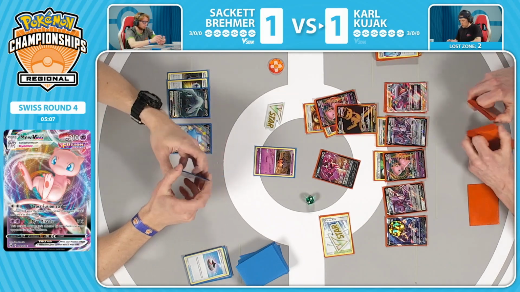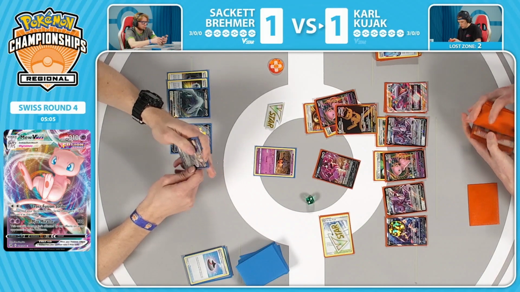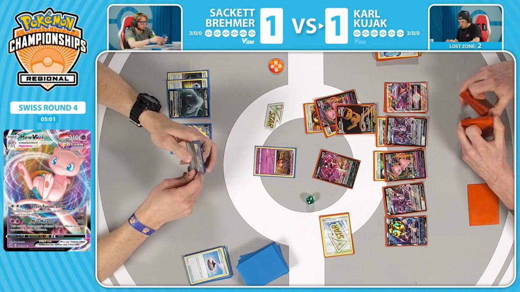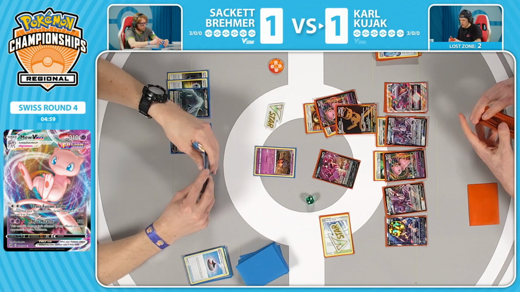No, but looks like they're opting to find the Mew VMAX. Just get that in play. Not too bad either. The Mew in the bench does have the Evolve, and that is a card you can play. So not too bad, but that does mean you're drawing one less card.